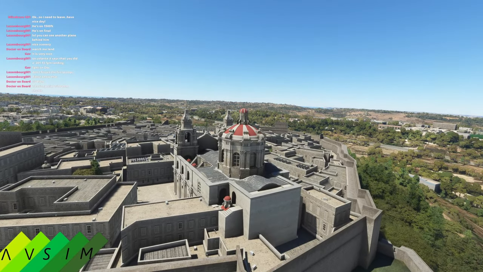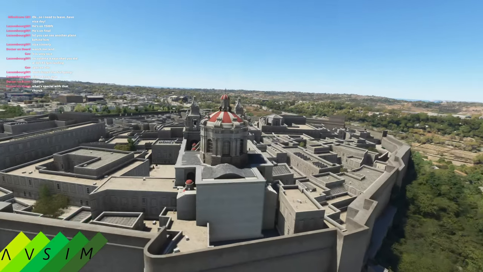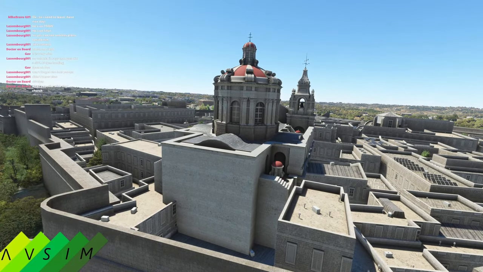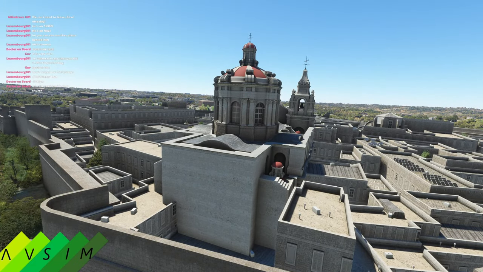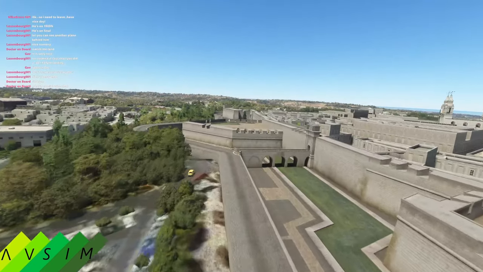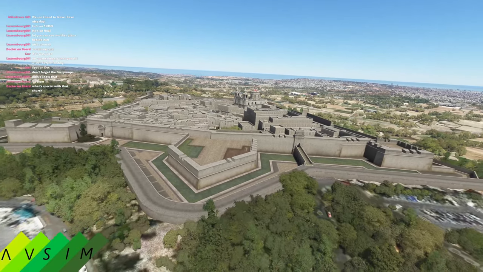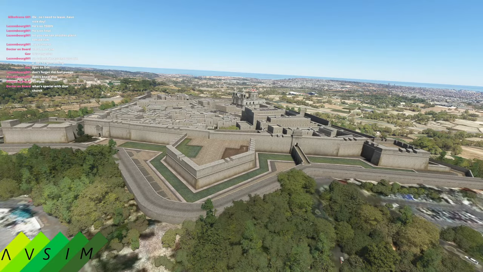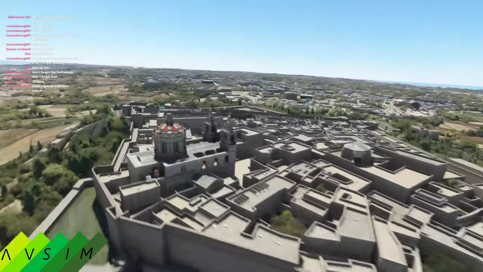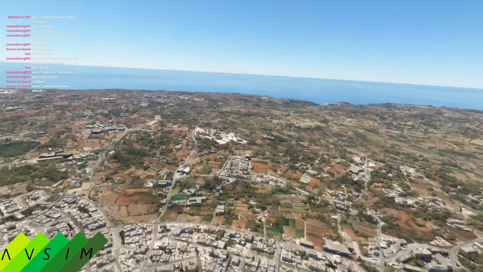Look at this. Honestly, that is beautiful. Look at this church. Look at the effort a server have put into this. This lovely church right here. It is huge, honestly. Get some screenshots of this, eh? Right, what else is there to see?